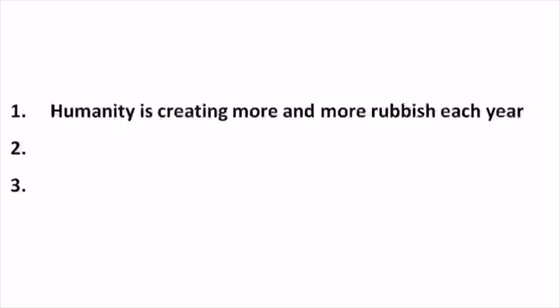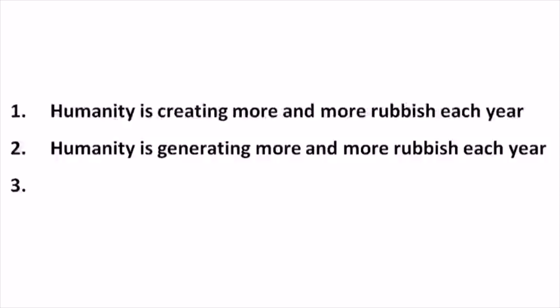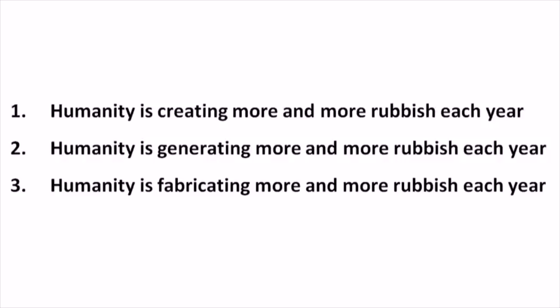Humanity is creating more and more rubbish each year. Humanity is generating more and more rubbish each year. Humanity is fabricating more and more rubbish each year. Fabricating is totally wrong because that means something different. Creating is okay, but generating is the best one here because it's the most academic.